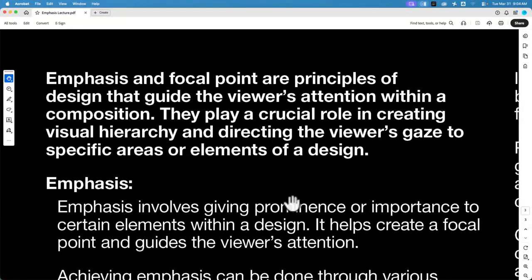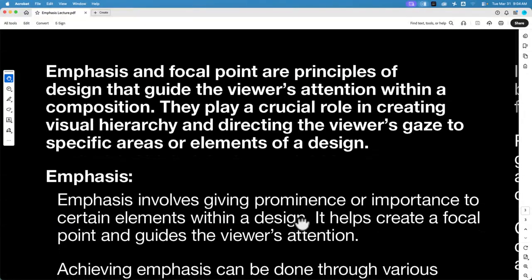And this goes into hierarchy. Hierarchy is what is most important, second important, third important, least important. And so we always think about that. Not everything can be the most important thing on the page, even though your client may say that that's what they want. It just doesn't work. We hide stuff, we make stuff smaller. What's the big deal of the day? What do we want to emphasize? So that's the big one.